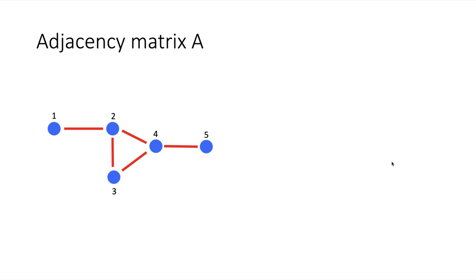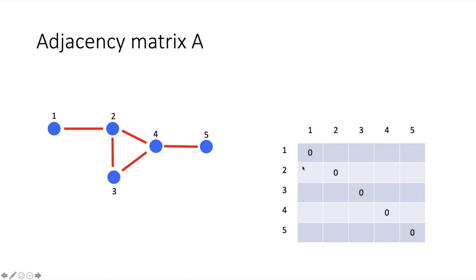But how we calculate most of the things in network science is actually not through just looking at this, but through a matrix. So this is the adjacency matrix, which is most often denoted by A, capital A. So adjacency just meaning adjacent links, right, are marked in there. So we have here a network, small one, of 5 nodes and actually 5 links. So what we always do is we write in the column and rows the different labels for, you can think of some brain regions here or something, but in this case, just 1, 2, 3, 4, 5, 1, 2, 3, 4, 5. And then we mark their connectivity in this matrix.